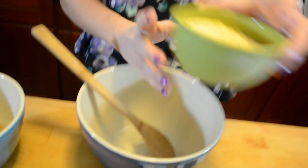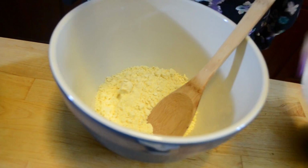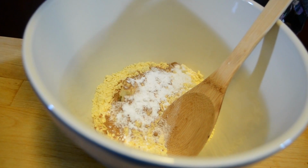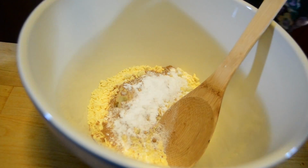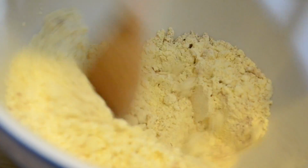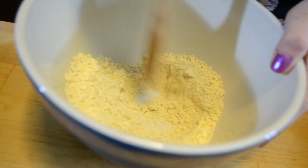That smells so good. Okay, now that that's nicely blended, I'm going to mix all the dry ingredients in a separate bowl. Flour. 5 spice. Salt. This smells wonderful as well. These are going to be really good smelling cookies.